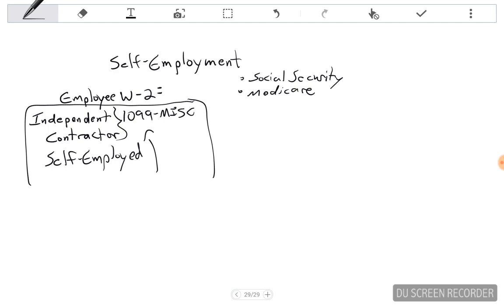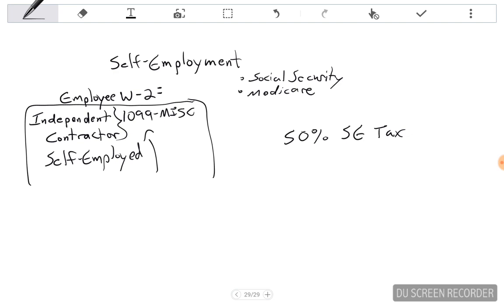So what does the government do? Well, they give you a little bit of a break. They say, if you have to pay both sets of taxes, the employer's portion, we'll let you take a deduction for that. We'll give you a deduction for adjusted gross income of the employer portion of the self-employment taxes you have to pay. So basically, it's 50% of the self-employment tax, and I'm just going to abbreviate that SE tax. Whatever you calculate, normally about 15% of your profit, you multiply that by half, and that's how much of a deduction you can take.